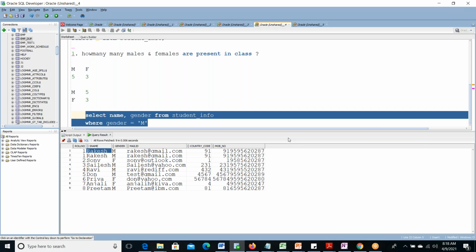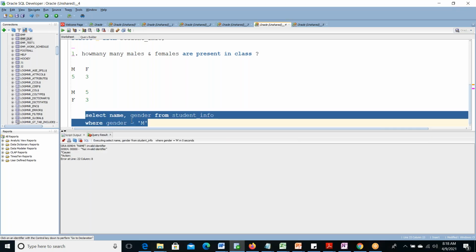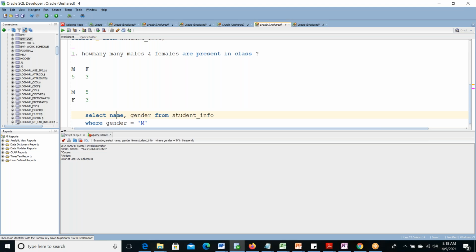Now next, we have to display both, right? Name and gender it will display. Correct, so here name also you can add. Otherwise, if you are taking count, then name will conflict. So in the final result don't take name, only count we want. Otherwise it will take name, then again you have to group by, so grouping with name, all are different, so different rows will come and some conflict will happen. So the final result will come like this only: male count, female count. For the inner query you can take anything, no problem.